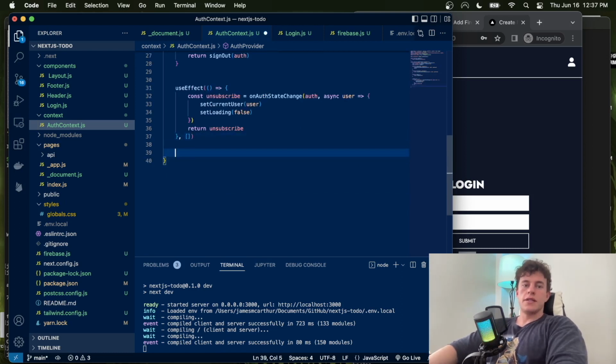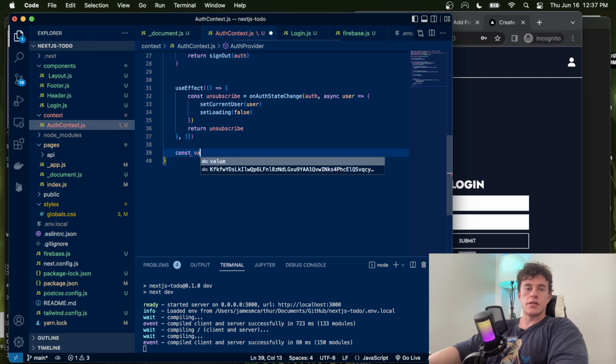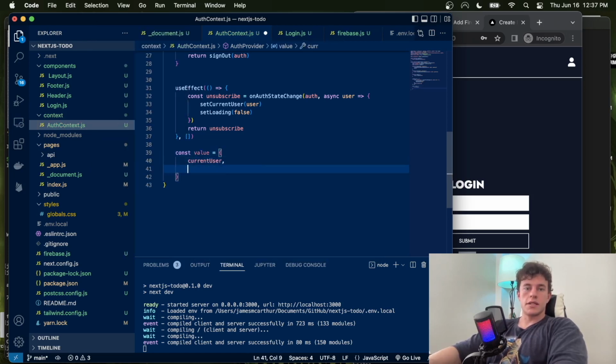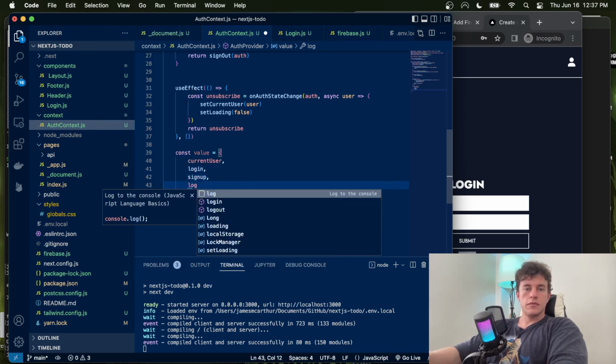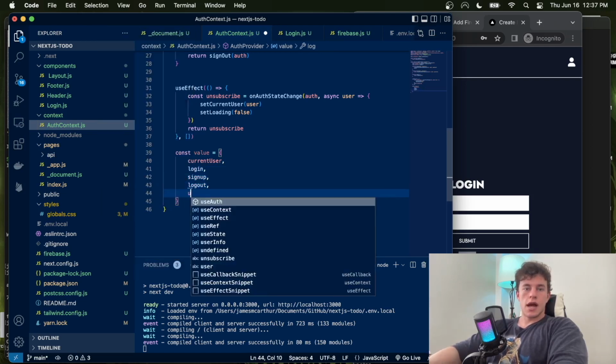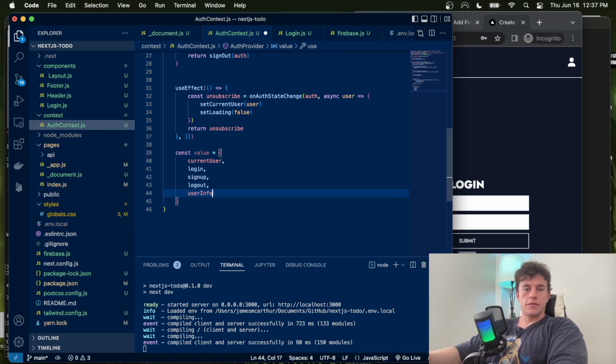And so now that we've defined this useEffect, the next thing we have to do for this context is just say const value is equal to, and we're just going to pass in the current user and all of these methods. So login, sign up, log out, and user info. And that's going to be value.